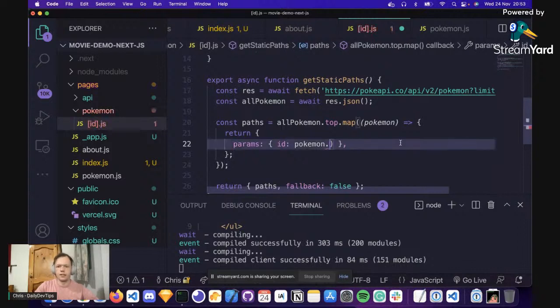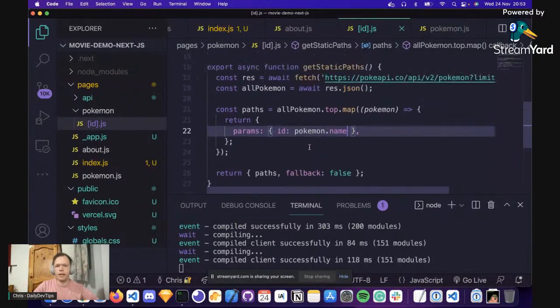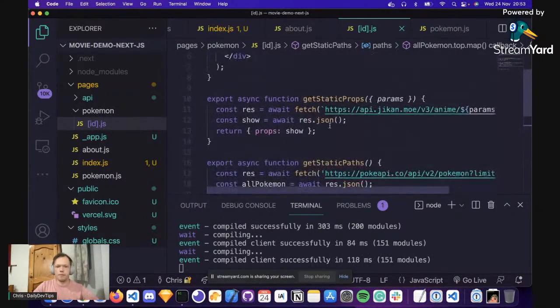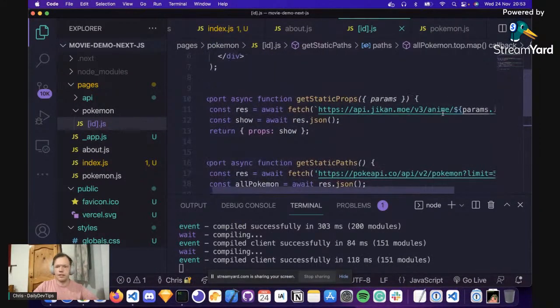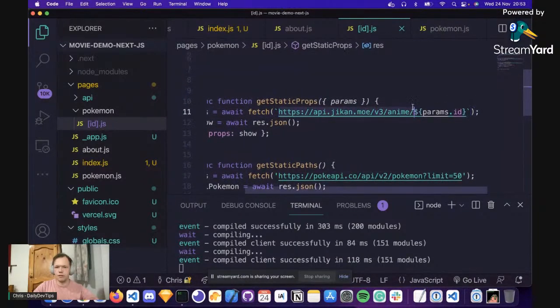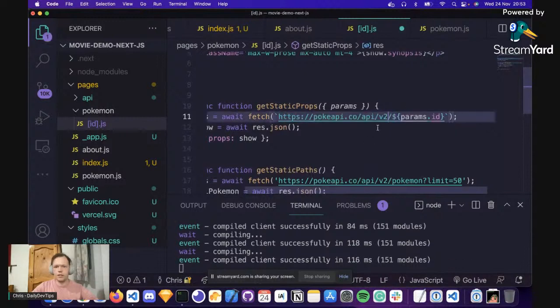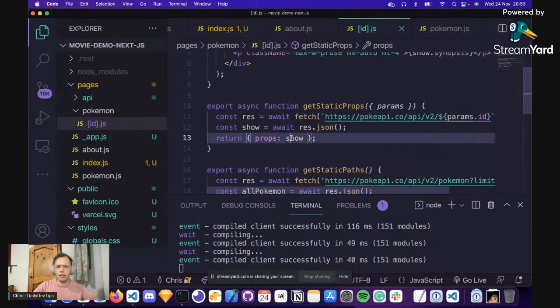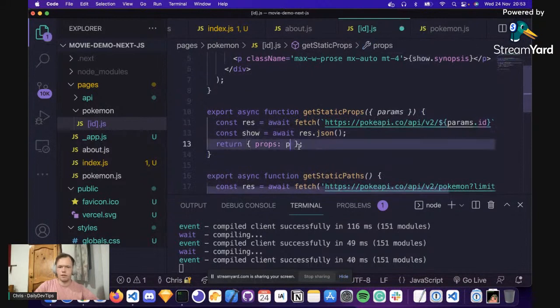It doesn't really matter. It just means that the ID needs to be a map. And the same here. So the ID should map, and this should be linked to this. And the prop should be Pokemon.